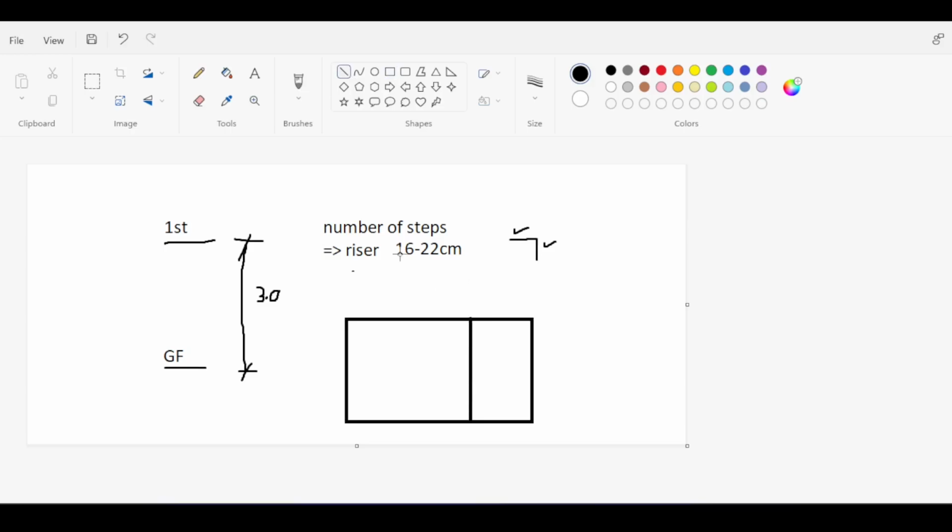So of course, if you have a number of steps, then the tread is basically determined by you, because you decide the spacing of your stairs, and with each spacing, you also decide the tread. Of course, this is a very ugly looking staircase. I'm actually ashamed of it, so I'll delete it. But before I delete it, you see, you have the option to take the number of steps in any distance.